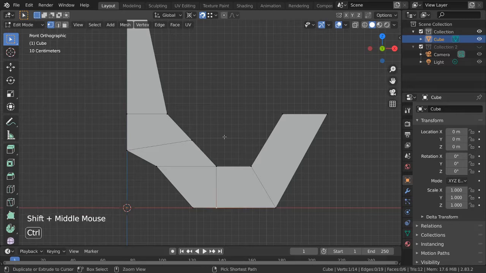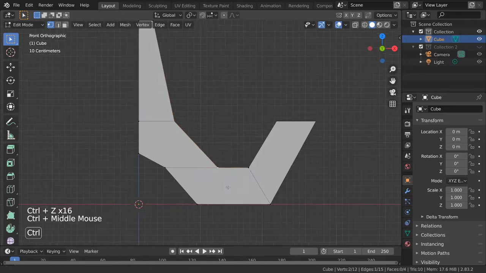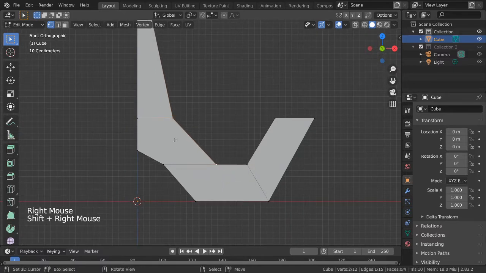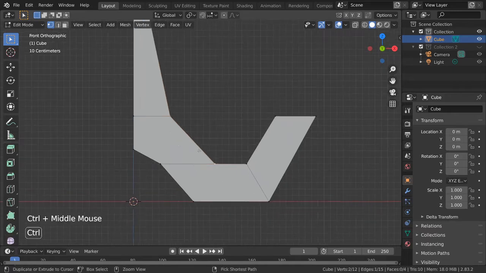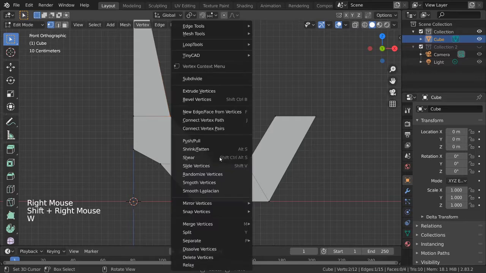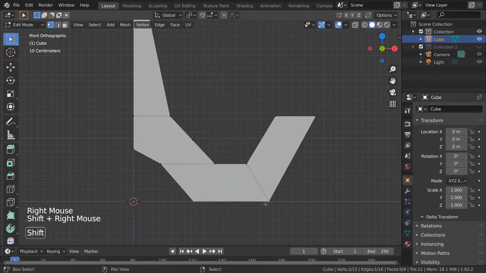What I did, and let me see, the Control Z does it. Okay, so the idea was, this is a quad here. This is not a quad, and this is not a quad. So the idea is basically to get some quads in here. I just subdivided those because it gives me the point in the center. That's why. And W subdivide that one as well. So I have these subdivided, and then I took these, joined that, and then joined that. So now they're all quads going all the way through.